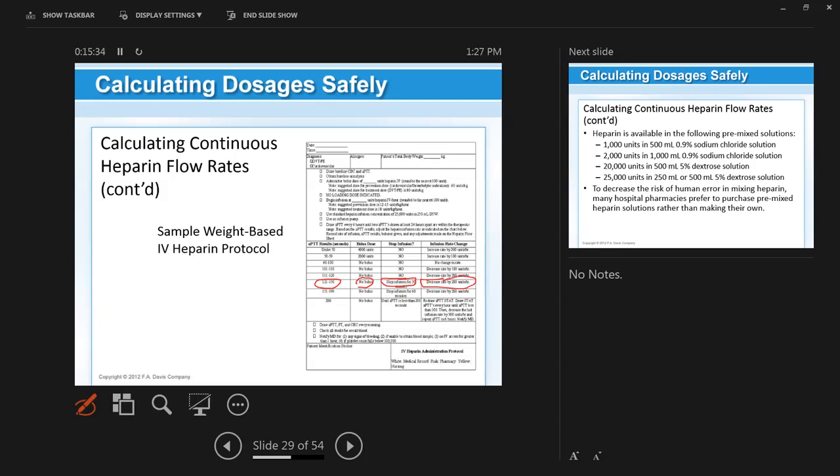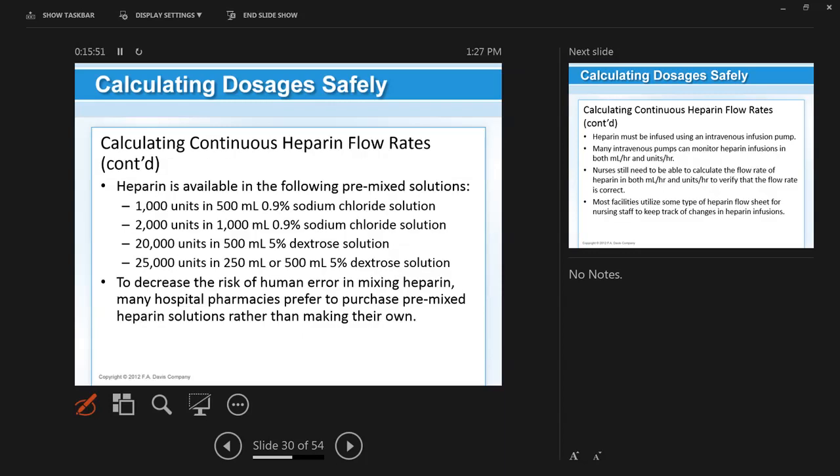You see these in areas such as the intensive care unit or a specialized cardiac floor. These aren't things that you're required to be competent with right out of school, but you need to understand it is an available working tool, and that's what guides the nurse in this type of area.